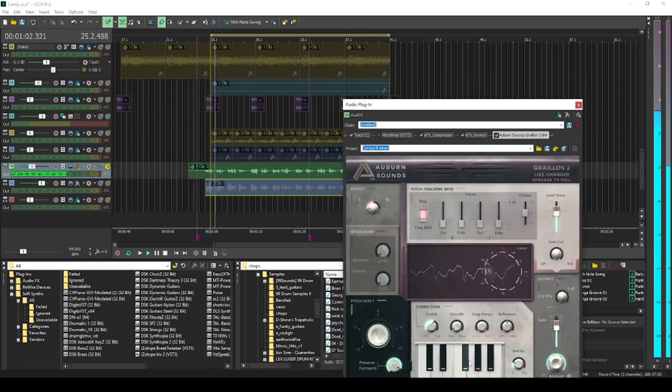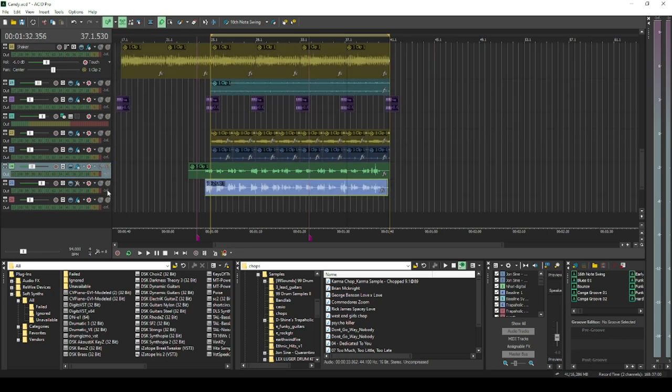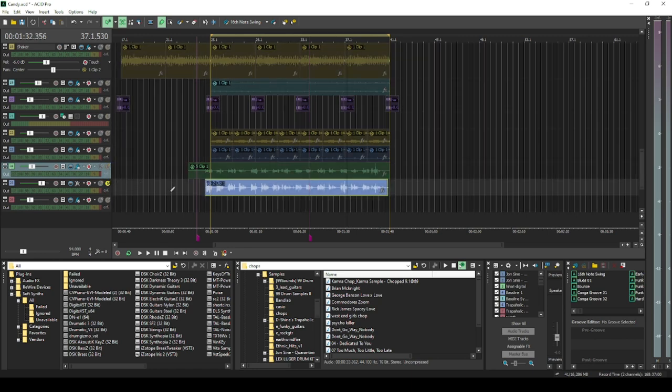Auto-tune can't even fix me. I know my day will be dandy, because all I think about is you, girl, and how you sweet like candy. Alright, that's enough of that one — that's enough of torturing you guys listening to me. Now let's do the high one. So I've made different takes and switched it up a little bit with how I did the singing. I do like how this microphone sounds though — it sounds real good so far.